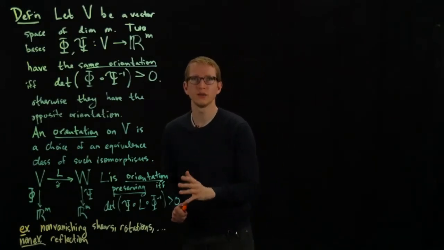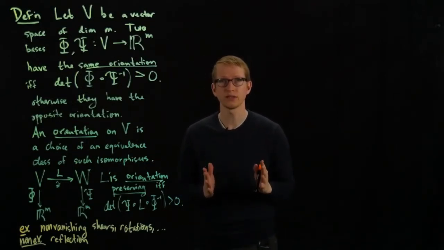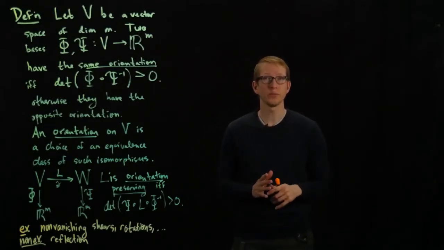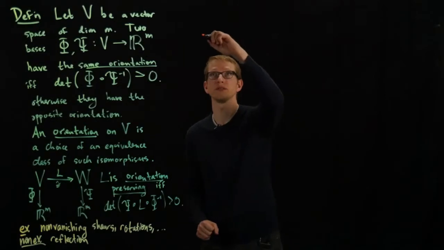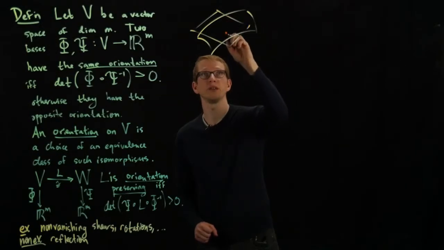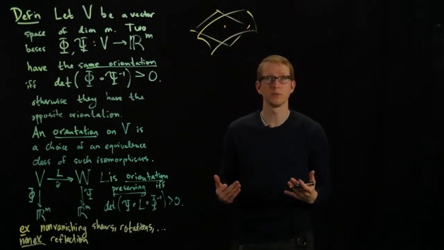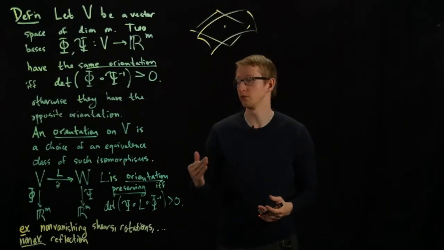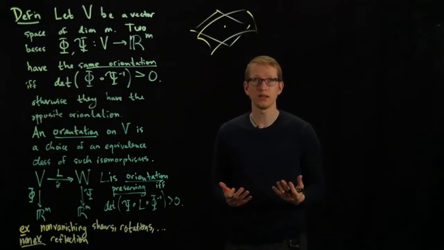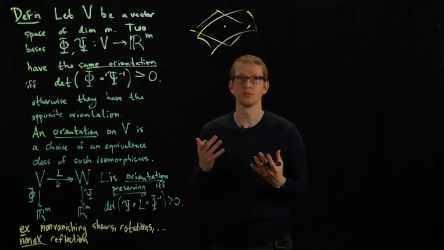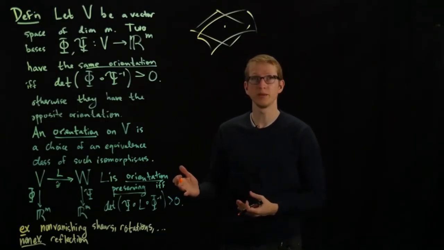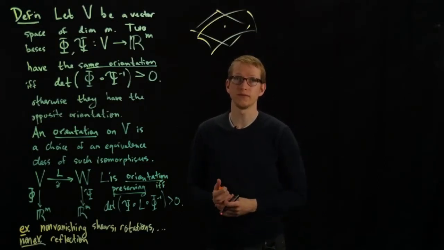So we can use this idea, which is an orientation on a particular vector space, to define what an orientation is on a manifold. And what we do is, for every point on a manifold, we know that the manifold has a tangent space. So we have a manifold, this is just a little piece of it, and on each point, we know that we have a tangent space of the same dimension of that manifold. And on this vector space, we can define an orientation. And although we discussed a while ago that you can't always define a smoothly varying basis on a manifold, you might be able to define an orientation. And in fact, you very often can.